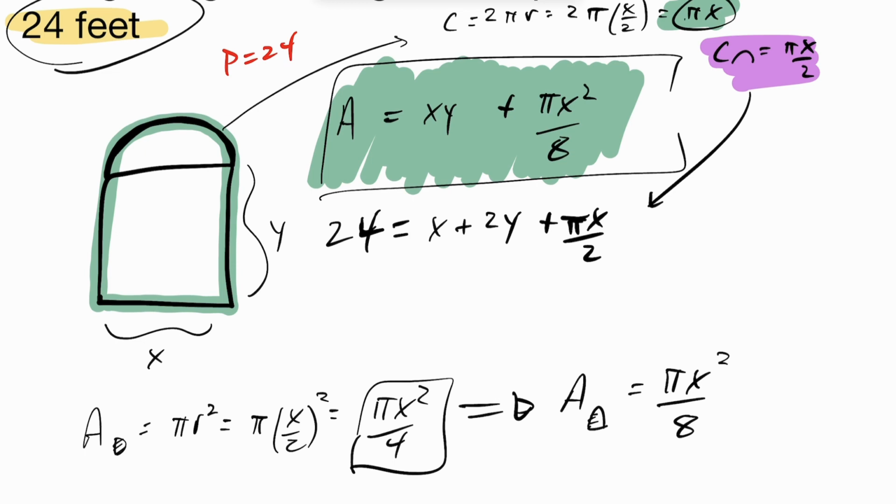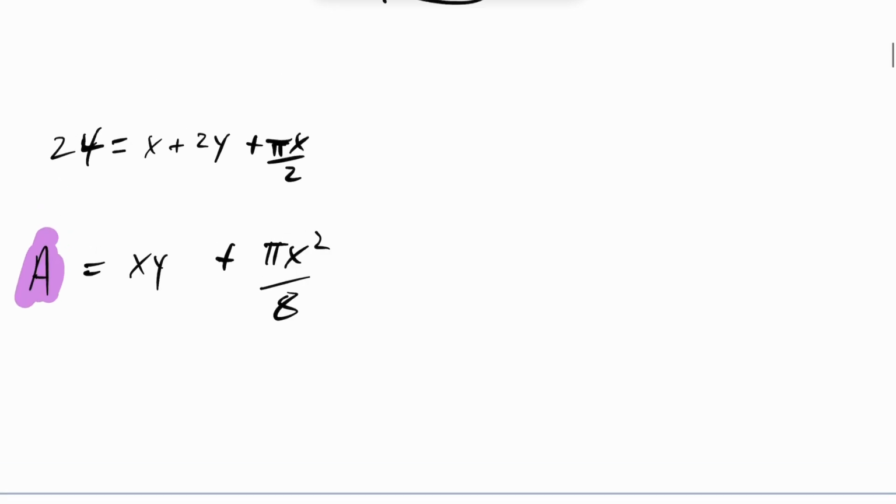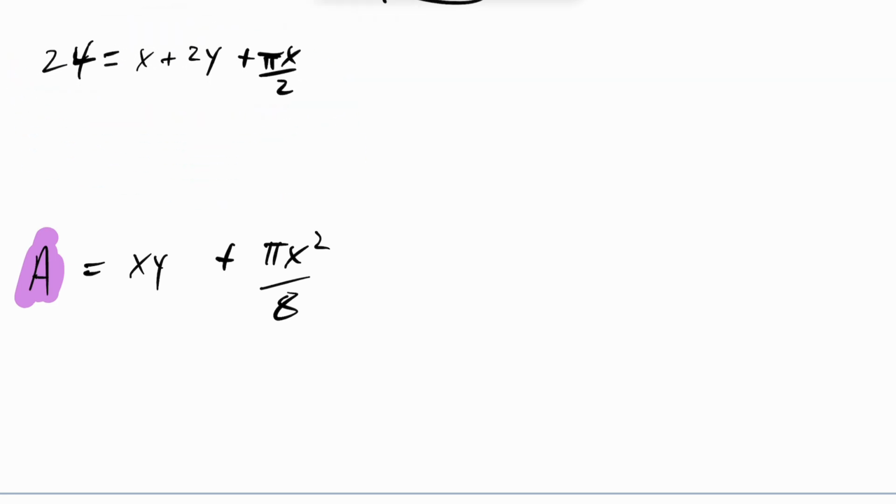All right, let's reorganize this now that we have our two main equations. Okay, so we have our two equations here. This, to remind you, is what I'm looking to maximize, but you can't maximize two variables. So what I'm going to do is first isolate for y in this equation. Let's go ahead and do that first. I'm going to substitute that into my area equation, so I have a function of one variable.